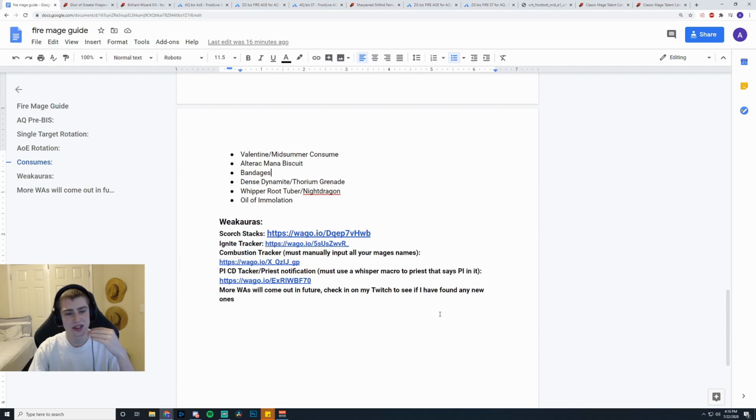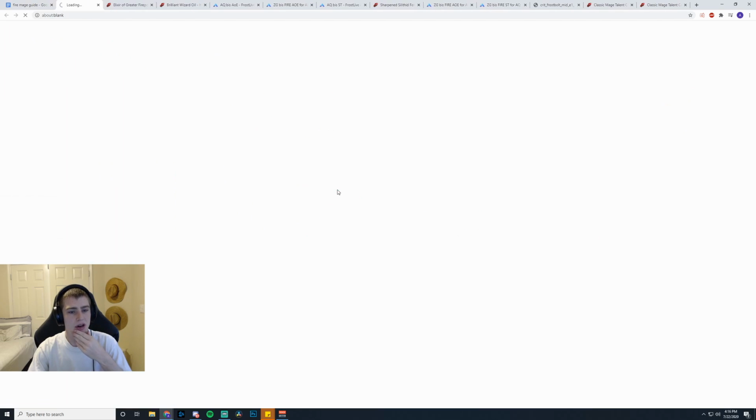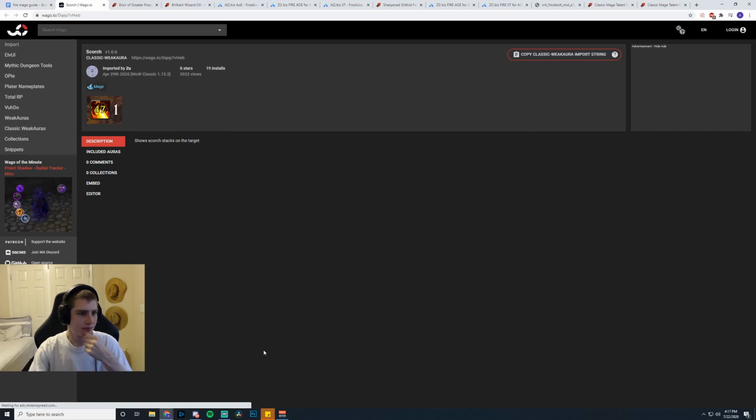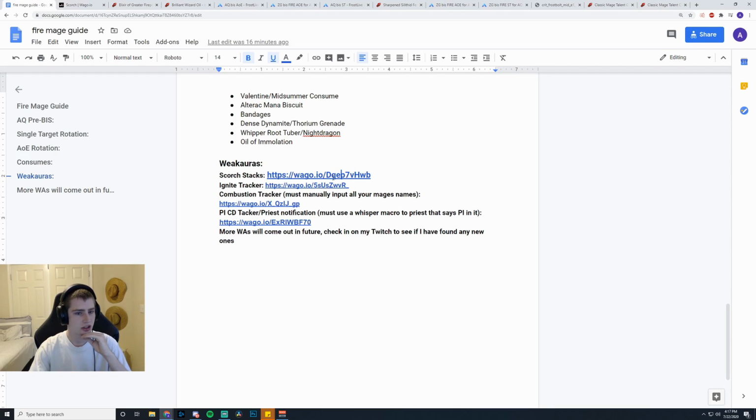And now finally, the WeakAuras, the bread and butter of helping you play this game. First one, Scorch. All it does is it puts this little thing, you can move it around anywhere on your screen, and it'll show you how many stacks of Scorch are on your target and how long the dot is on there for, so you know when to reapply it and you know when you're at 5 stacks, etc, etc.